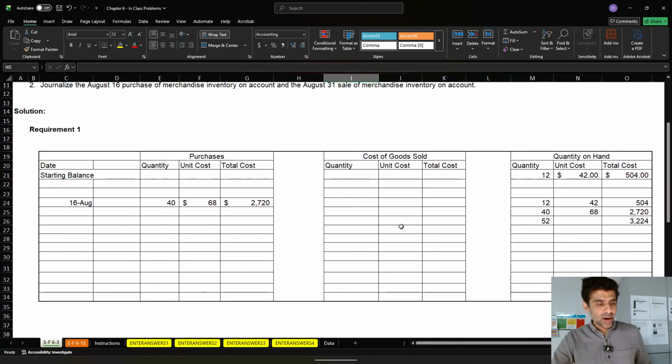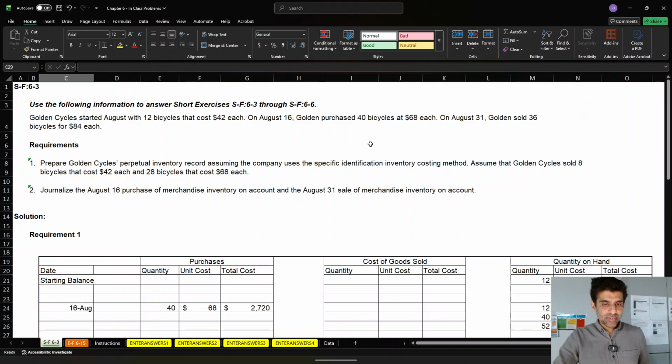Okay, so now we have our last, there's only 2 transactions in this month, and it's saying that on August 31st, we sold 36 bicycles, and it was for $84 each. So actually, Luis, I told you something wrong. Your sales transaction is missing half. You did one part of it, but you didn't do the other part. Okay, so let's just do the cost of goods sold, and then we'll do the full journal entry.